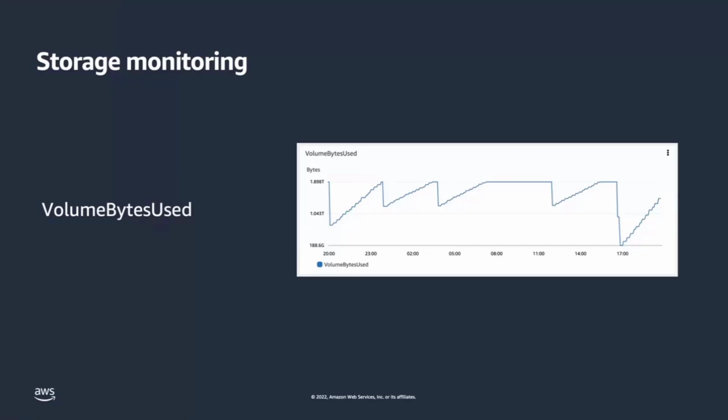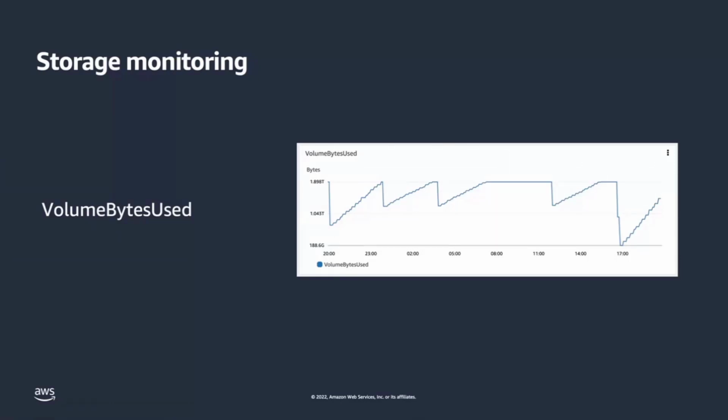So this is a good way to give you an idea of how much storage you're consuming, have an idea of your storage charges for the cluster. Now, I did mention that DocumentDB maintains 6 copies of the data, but you're only charged for storage of 1 copy of that data. All right, and this metric reflects the storage of that 1 copy. There is a hard limit of 64 terabytes per database, so you can monitor this metric just to make sure you're not getting close to that limit.